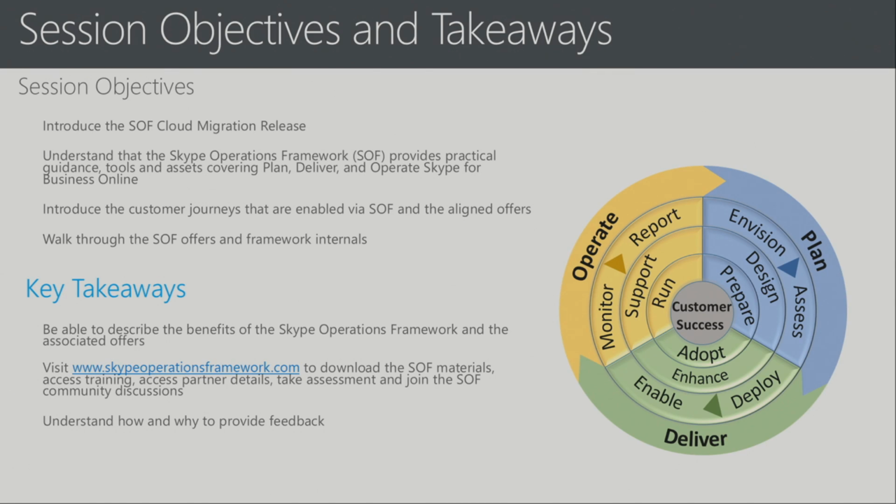And then we want to understand how and why we can provide feedback. That's another critical aspect of the framework: we at engineering want to hear from you, customers, partners, whoever, to evolve what this framework provides. The framework is not meant to say these are the exact 100 things you must do in this order. That's not the intent. The intent is here's the practical application of how you get from start to finish successfully.